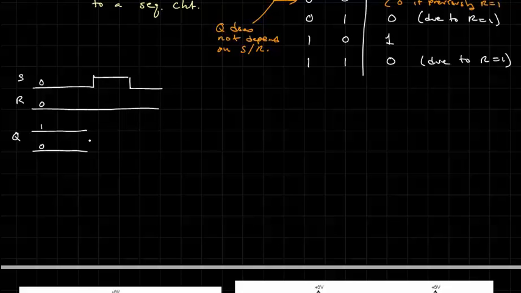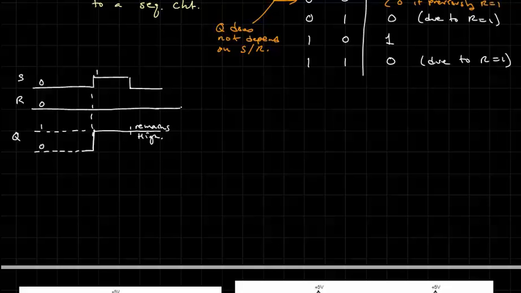All right. Whatever Q was, at that point, Q is going to go high. Okay. So I don't know if it was high or low before. I really don't know. So maybe I should draw it this way. Because again, when both inputs are low, the output Q depends on some previous history. But I do know when S goes high and R is low, Q goes high. And notice that it remains high even after S goes low.